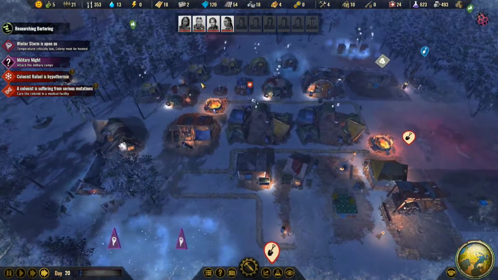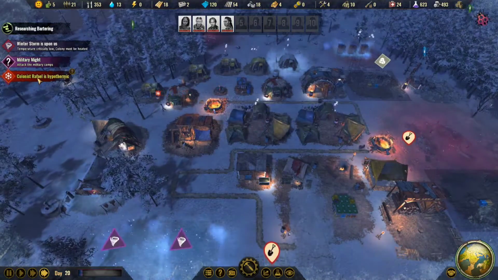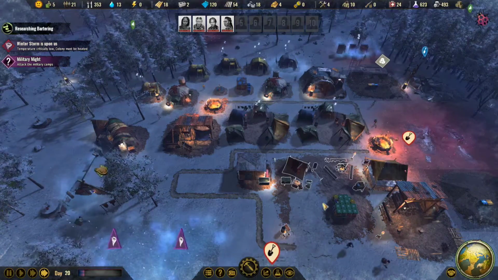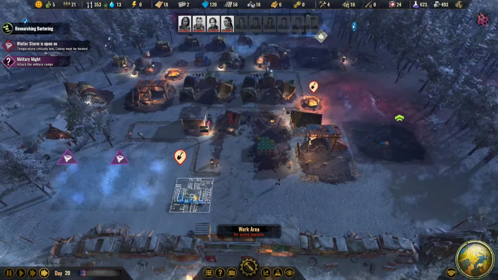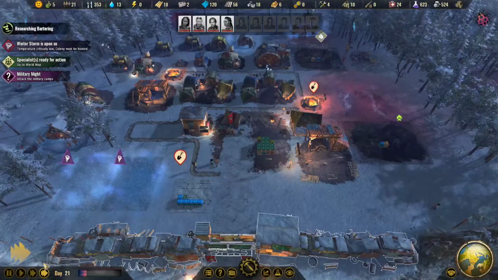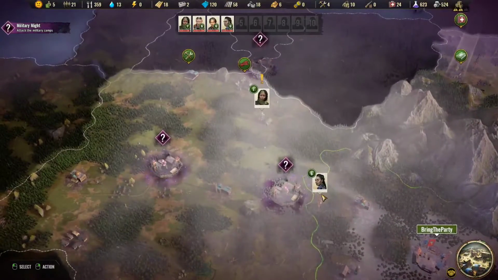Colonists should not be suffering from hypothermia. There should be no one homeless, and everyone should be within a... Good, she went inside. Boom, baby! Let's go! Let's go! We have survived. Yep. We're on our way.